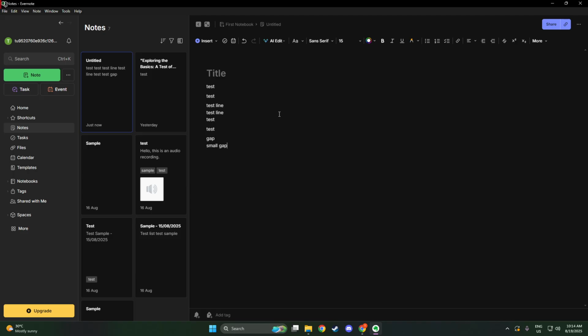Keep in mind that this trick works as you might be drafting your original content, or later if you're reviewing and editing your notes. You can seamlessly integrate these tighter line breaks by holding Shift and pressing Enter anytime you need that closer spacing, allowing for greater flexibility and control over the look and feel of your Evernote documents.